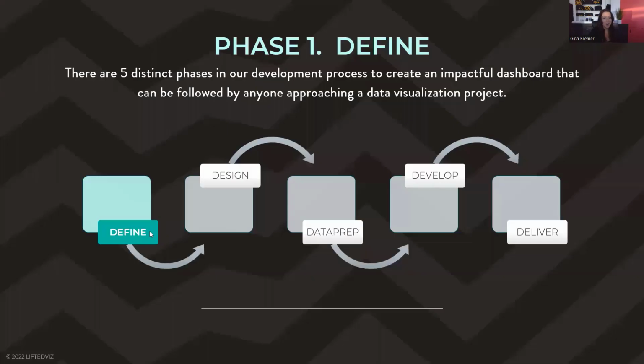So in our LV5D, we break this into 5 distinct stages or phases of a development process. And again, that first stage is to define the problem that we are trying to solve with data visualization. This can be a timely adventure. It can be a very challenging adventure when it comes to getting our data into the right format, to learning the skills that we need to learn.